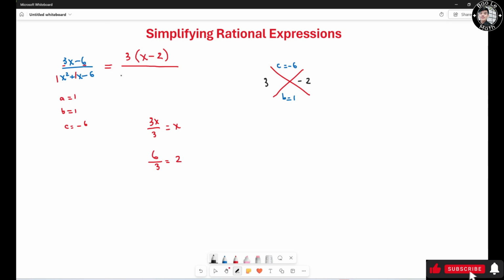So the bottom right here, I can write as s plus 3 times s minus 2, right? If you don't see any sign right here, it means a plus sign. Alright, now I have the new common factor, which is s minus 2. This guy and this guy cancel out. So the answer is 3 over s plus 3. This is the final answer.